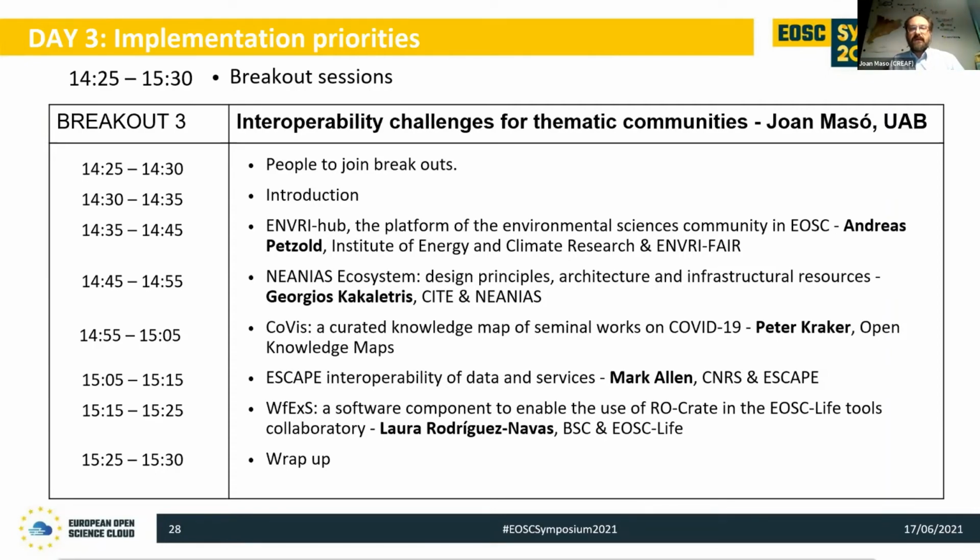And then Peter told us how open knowledge maps could help to have a better discovery of knowledge in the lake of publications, this enormous, humongous amount of publications that are out there. They use some kind of semantic classification, as far as I understood, to improve the discovery. And that's not the end, because then you discover those papers, you have new research questions, and you start again. You need new data, you need new workflows and new operations, and that's the whole cycle that the EOSC should handle. And that is going to be difficult, but there is a lot of experience in those infrastructures that we have to learn about.